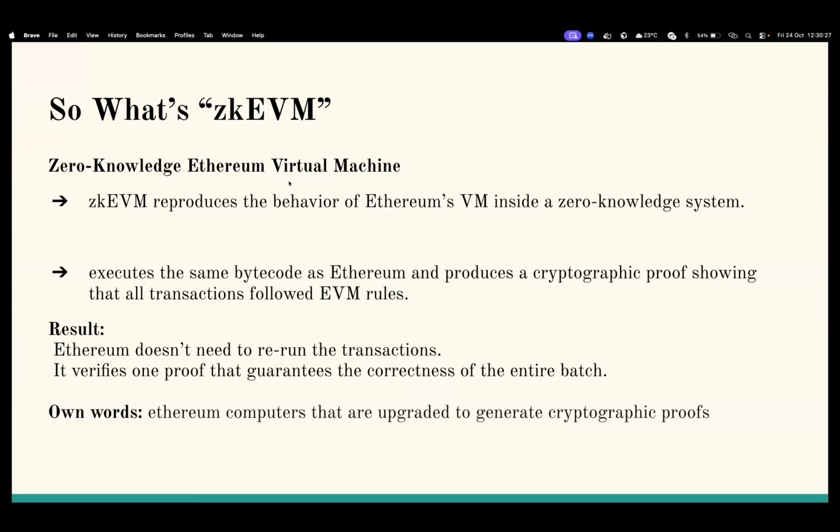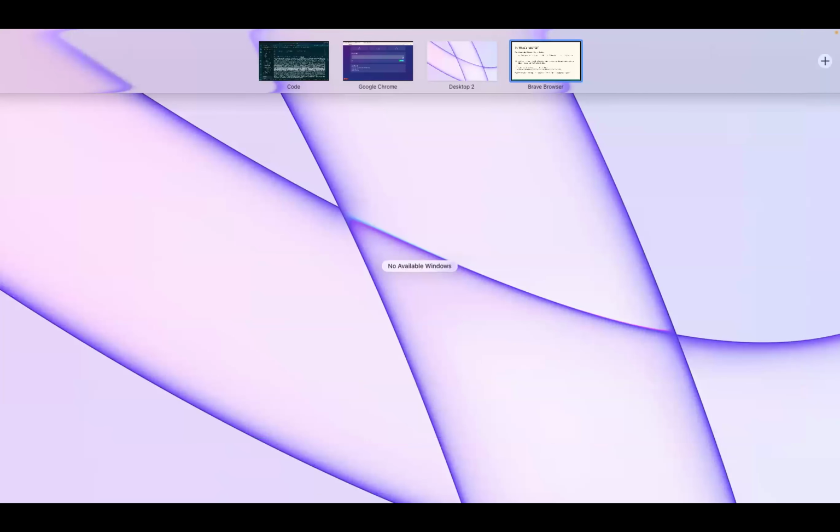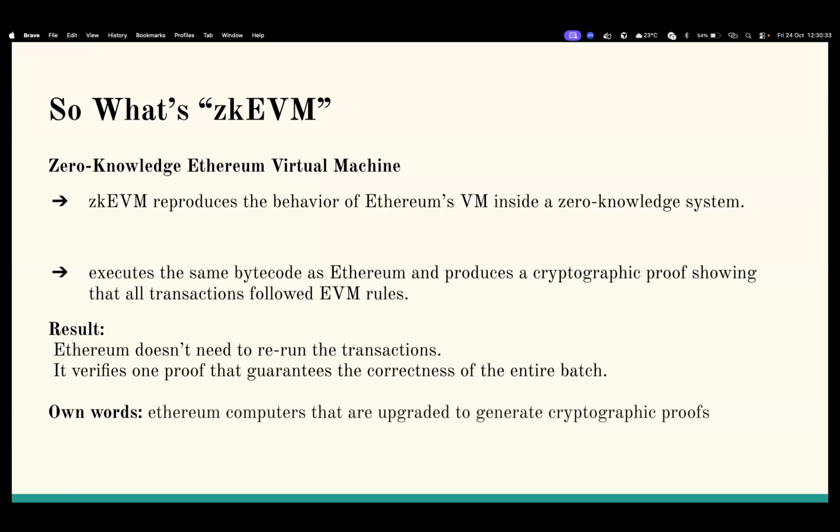So especially for Scroll, there are some types of ZK EVM, but okay. It executes the same bytecode as Ethereum. So it's the same rules as the EVM itself, the Ethereum virtual machine. And at the end of it, we get the cryptographic proof. That's why I said it's like Ethereum's computer, but upgraded to generate cryptographic proof.